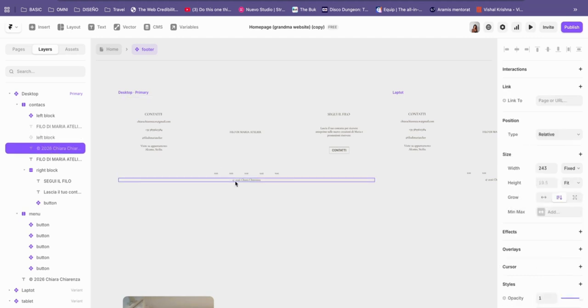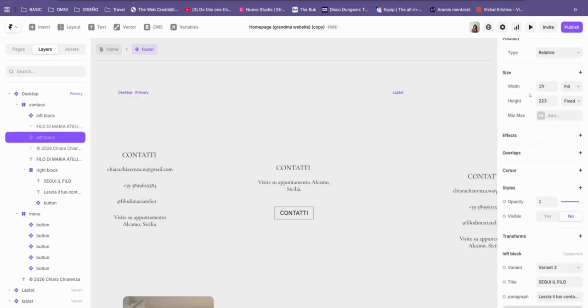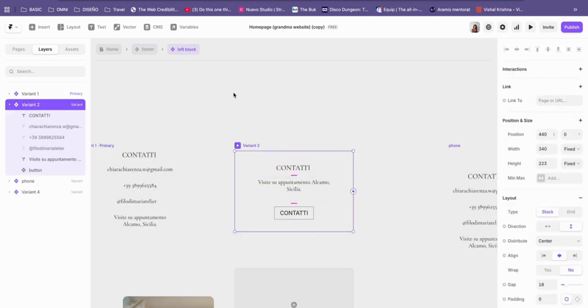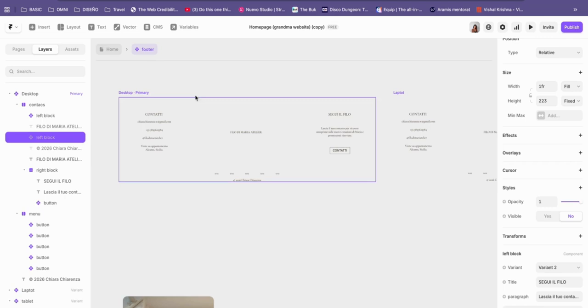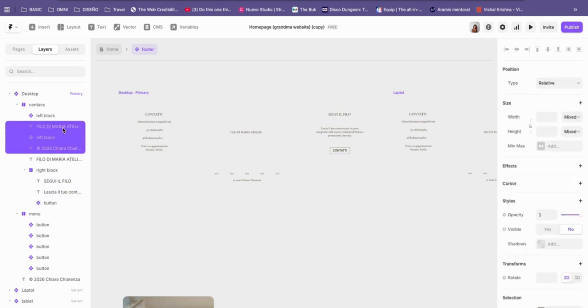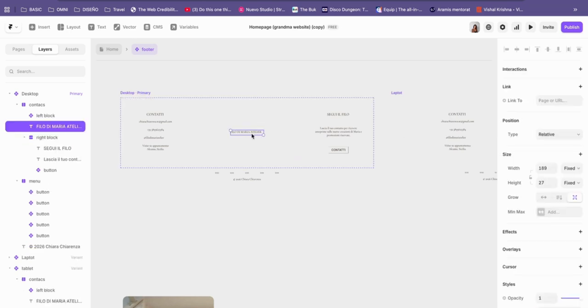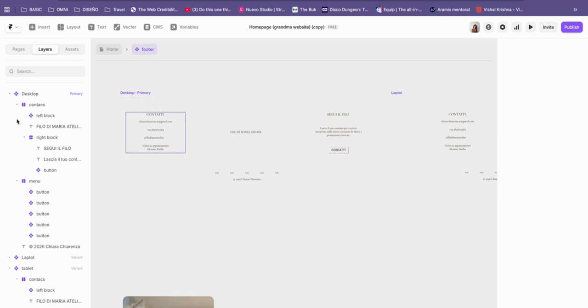You already have the copyright here, and I don't know what this left block is. Is it a contact? Okay. So it's this one probably. So I'm just gonna delete all of this because also you already have the logo right there, so you don't need anything that is hidden.